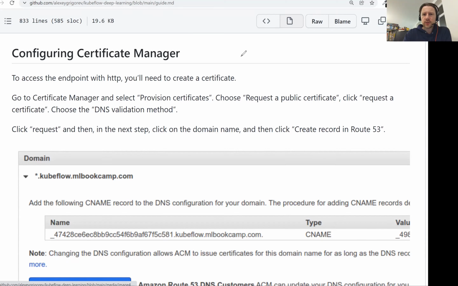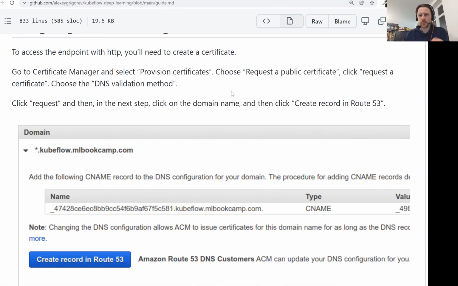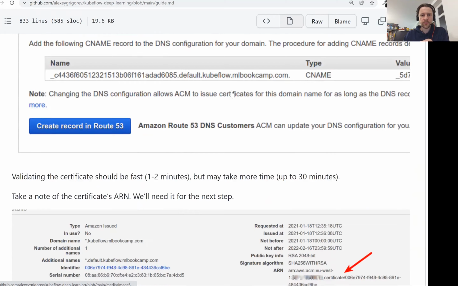This is for us to be able to use HTTPS instead of HTTP. So this is important if we want to deploy this in real-life settings. So our requests should be encrypted. So we will use that. And again, I will not do this here because I already have done this, just to save a bit of time, but you can follow these instructions as well.